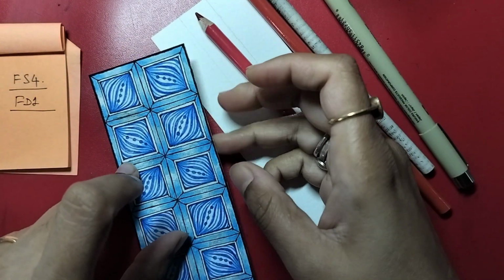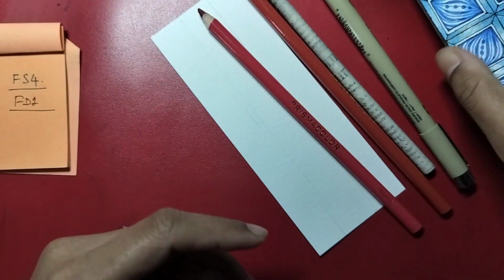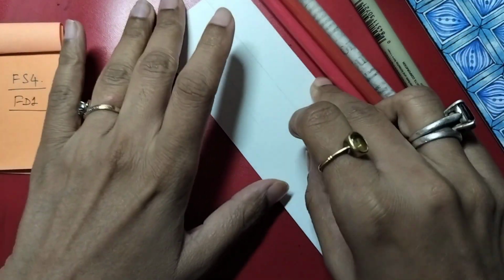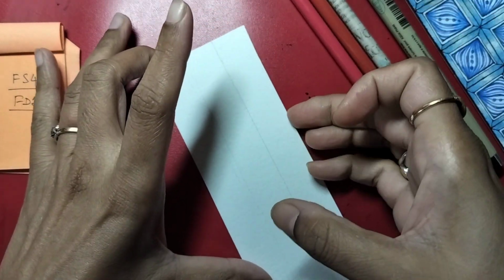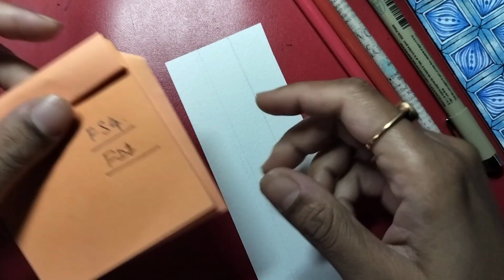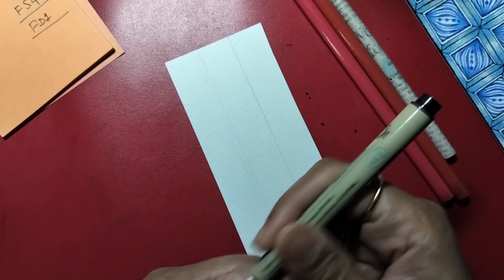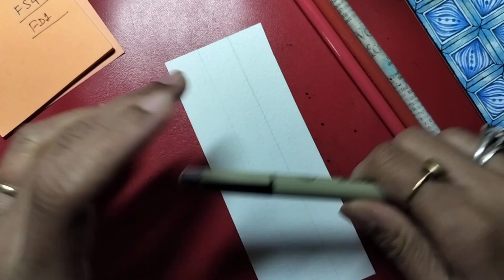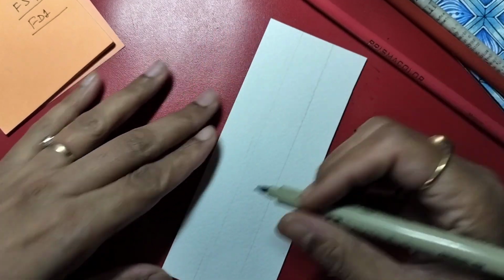This is the first bookmark that we did yesterday, and today we are going to be drawing another bookmark. I have already mentioned the size is 6 inches by 2 inches and it is a thick watercolor paper. Today's fragment is fragment D1, so I will start right away, and we are again going to be using a square grid today also.